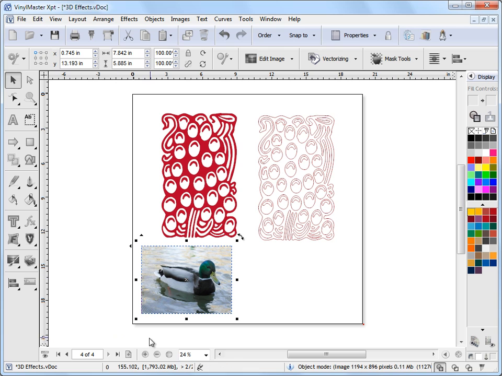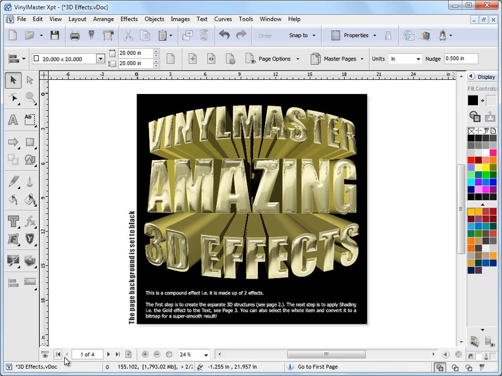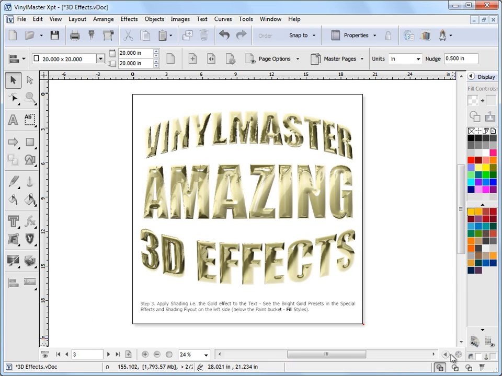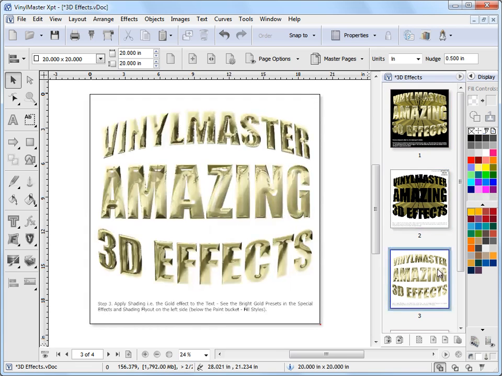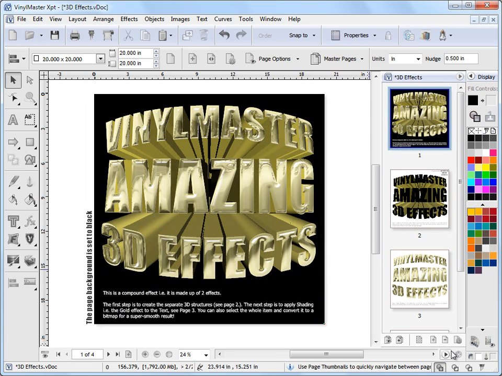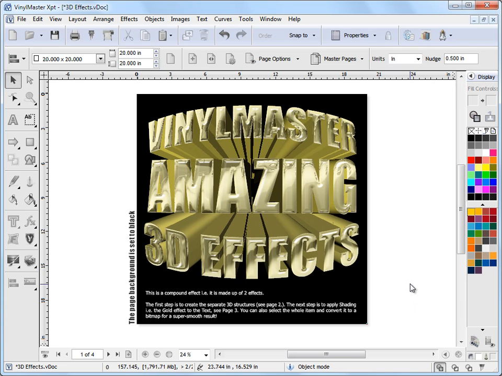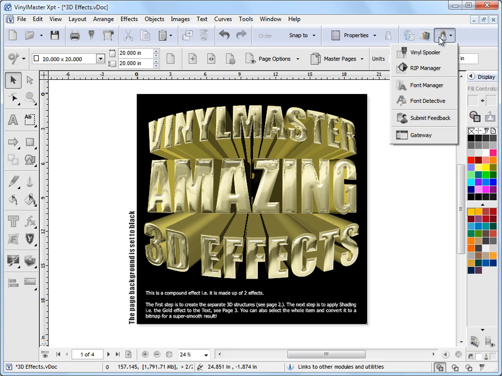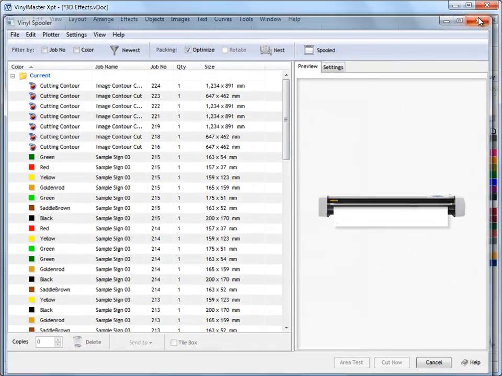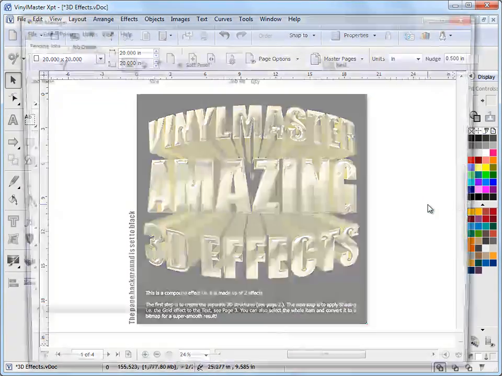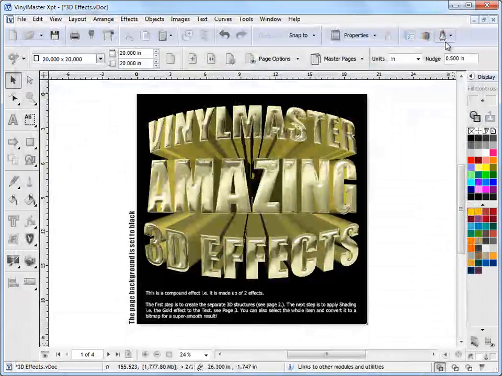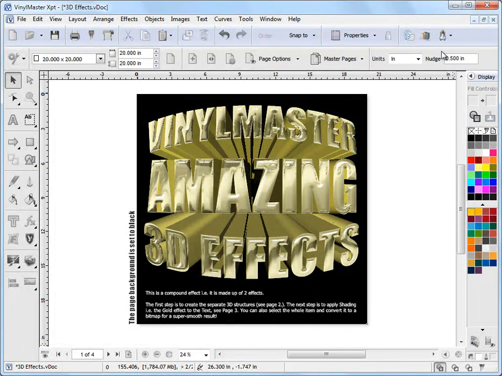And I've also got lots of page controls here as well. I can scroll to the beginning of the page. I can say I want to go to page 3. I've also got the ability to go to my page thumbnail viewer and scroll through my pages like this. So I've got those sorts of controls for page controls. Okay, and the other thing is, of course, we can also use things like this launch module up here to bring up other modules. So I could bring up, for example, my vinyl spooler by clicking on that, and you'll see my vinyl spooler loads up, or my rip manager, so on and so forth. So I've got these sorts of controls up here as well for the flyouts.